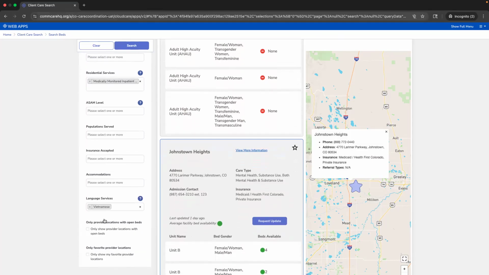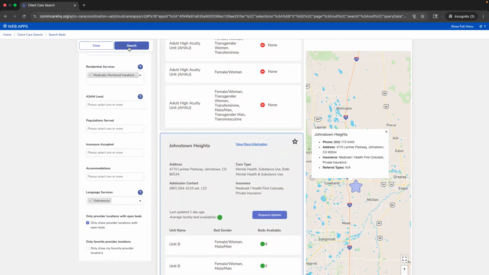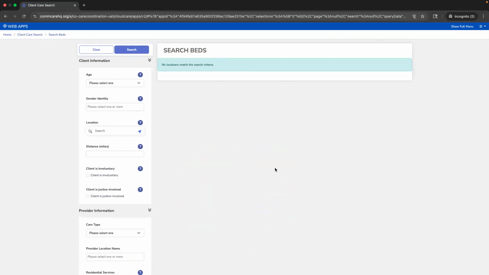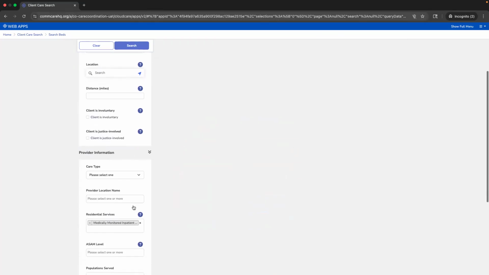Now I will search for provider locations only with open beds. Unfortunately, no results are returned. Instead, I will remove the filter for open beds and search again.